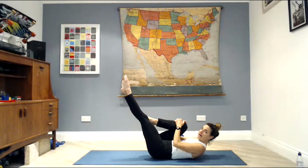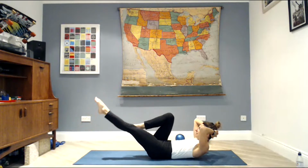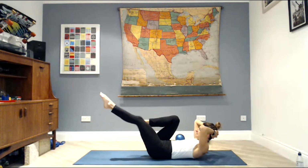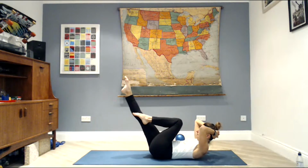Now hold the right knee in. Take your hands behind your head. We're going to lower that leg. Exhale, lift it back up. Lower and lift. One more time. Down and up. Switch the legs three times. Lower and lift. Breathe in again.